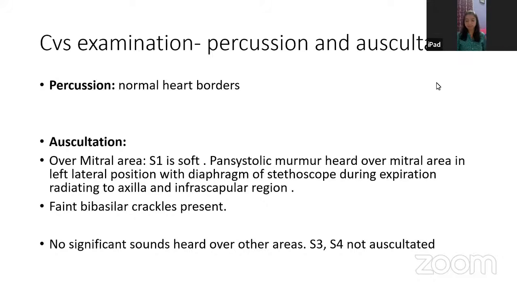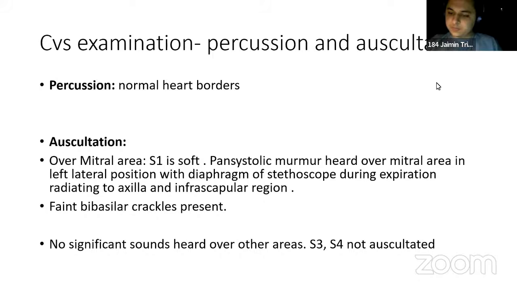Can you tell me the named murmur of acute rheumatic fever? Most common, you told me, is the pansystolic murmur of MR. But there is one special named murmur given to acute rheumatic fever. What is the name of that murmur? Is it Austin Flint murmur? No, it is Carey-Coombs murmur. Yes, Carey-Coombs murmur, right?